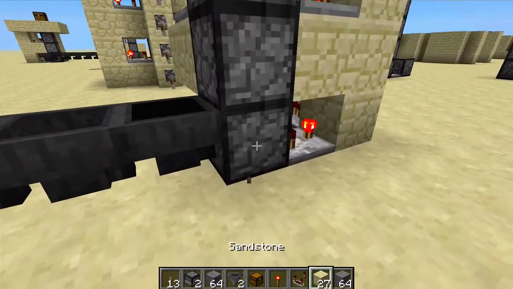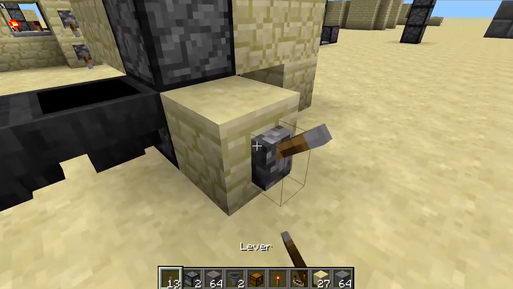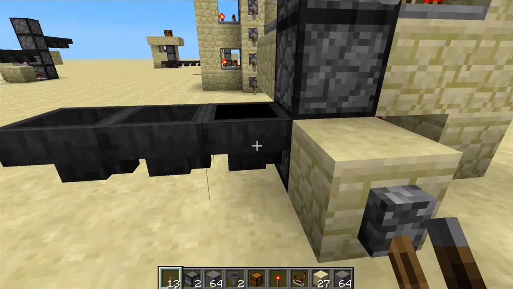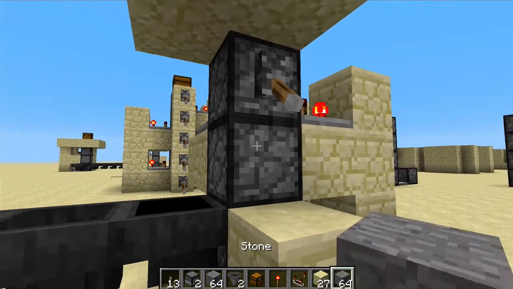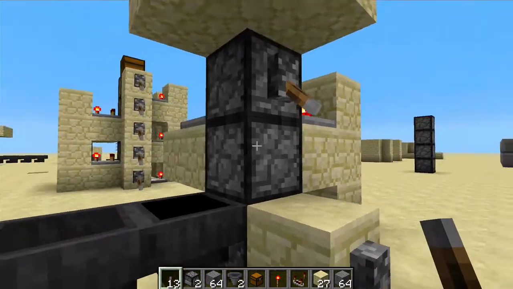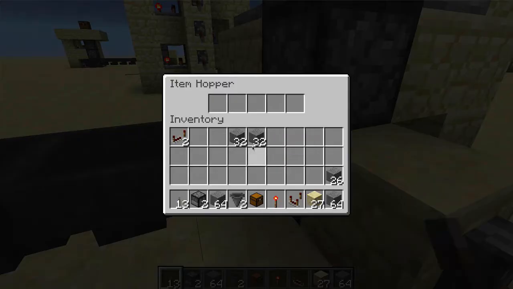So if we use a block here, then we can power this without powering the dropper. Of course, I could use a lever here on this block as well if I wanted to. In fact, it's probably powered from there anyway, so it's fine.